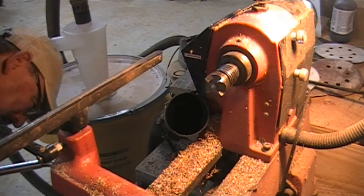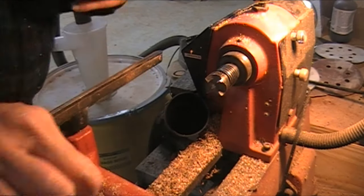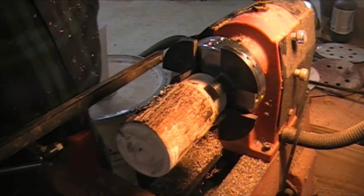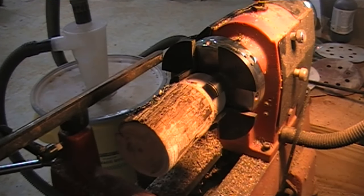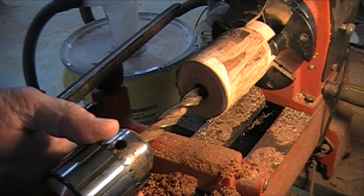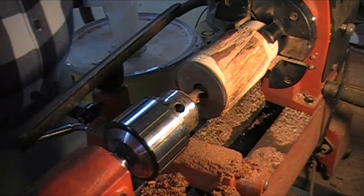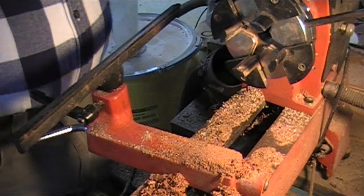See what I mean? Oh, gosh. Yeah, I probably just need another one of them, too. My drill bit is dull. Well, I'm having a rough time of it. Think I got it. All right, finally. Had to get another drill bit. But I got it drilled, so I'm gonna take this off, put my mandrel on, and we'll be good.